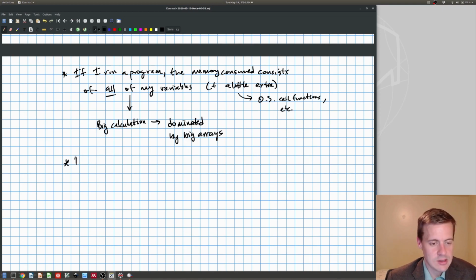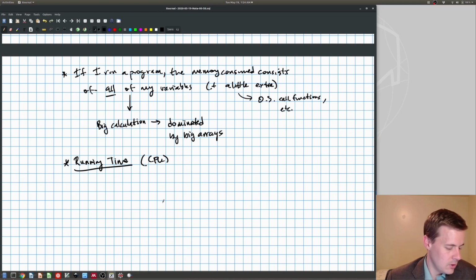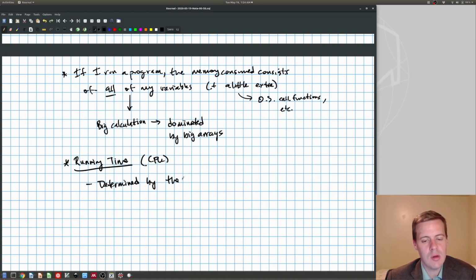Okay, so the last thing, at least in this section, let's talk about running time, which is going to have to do with the CPU. The running time is determined by the number of clock cycles on your CPU.